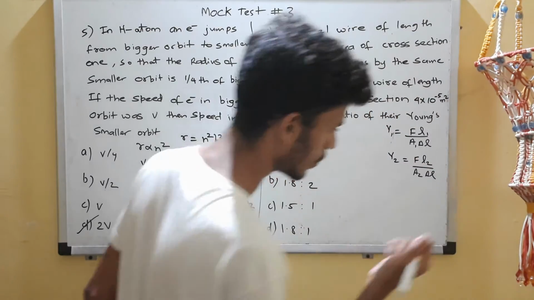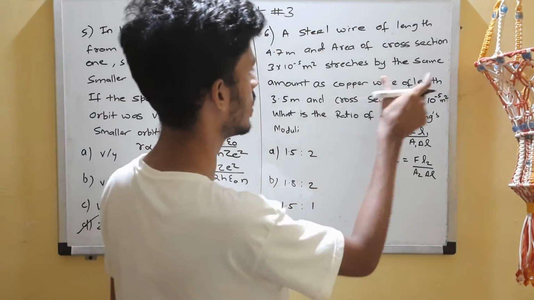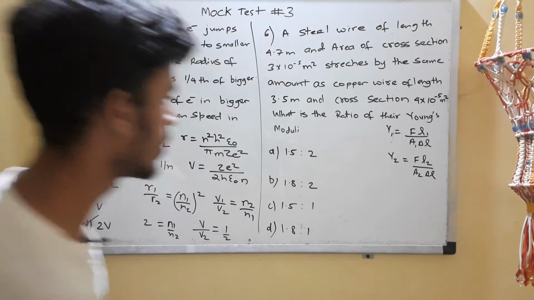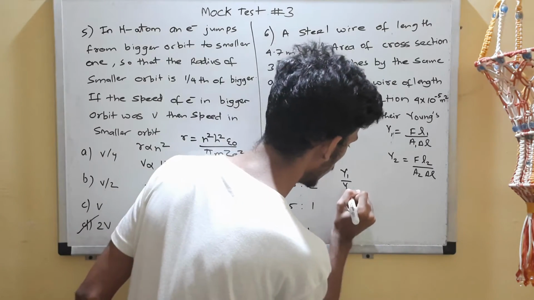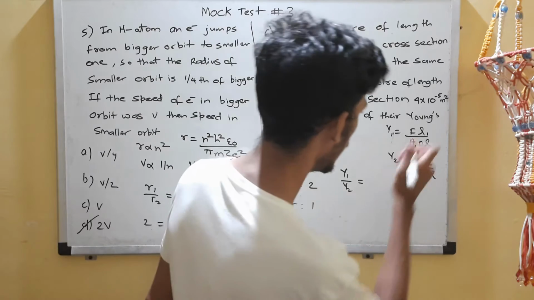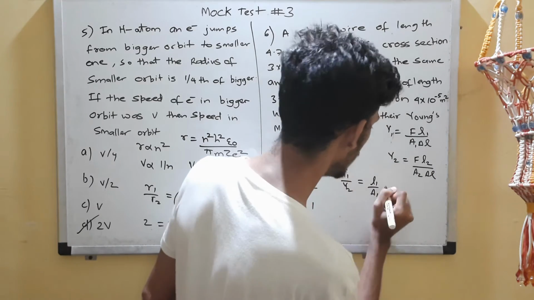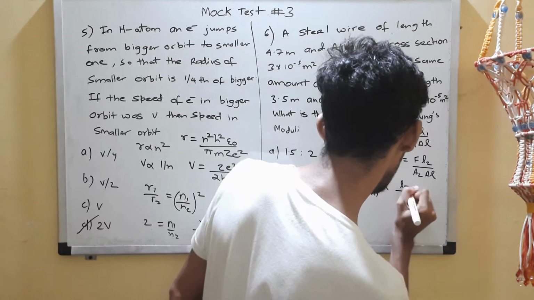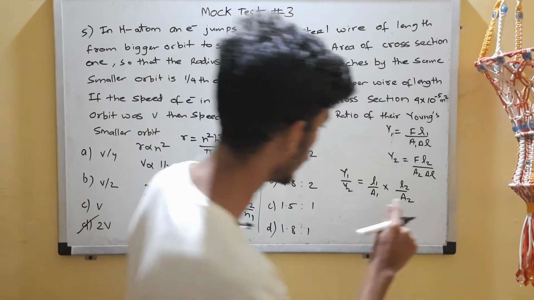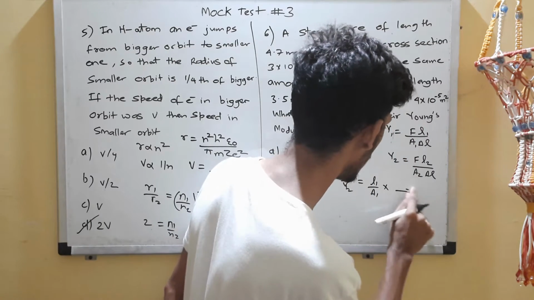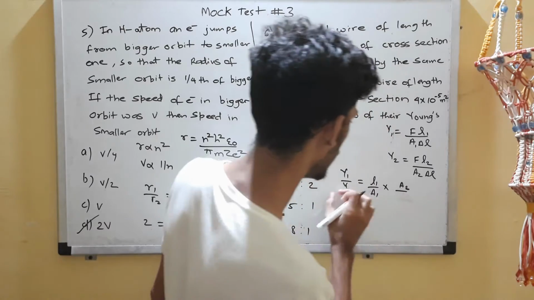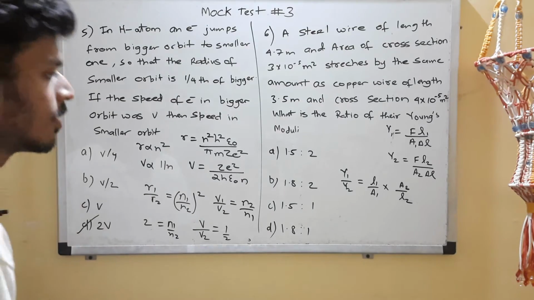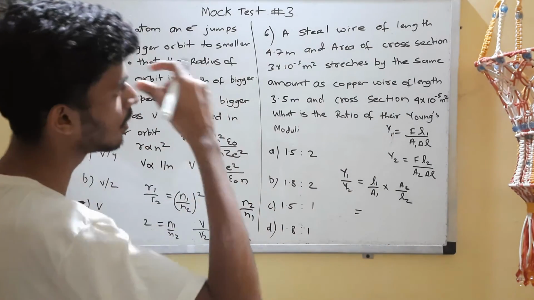Okay, so the load is the same, the force that we are applying is the same, and the extension is given, it stretches by the same amount, right? So the extension is also the same. So y1 by y2 will be nothing but L1 by A1, and this will be y2, so here you'll have L2 by A2, right? Or did I make a mistake? Yes, so here you'll have A2. It's inversely proportional to area and directly proportional to length. So you are supposed to substitute the values over here.